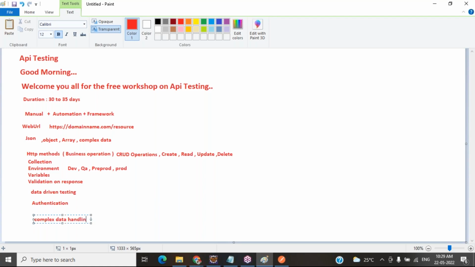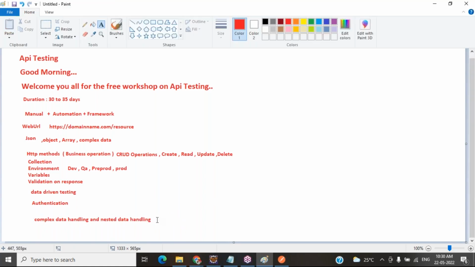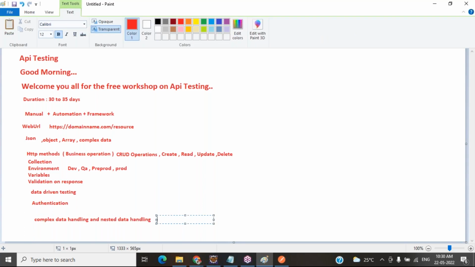Complex data handling and nested data handling, these two have important scope with respect to automation. To perform this, we have 3 ways. What are those ways? This is very important with respect to interviews.